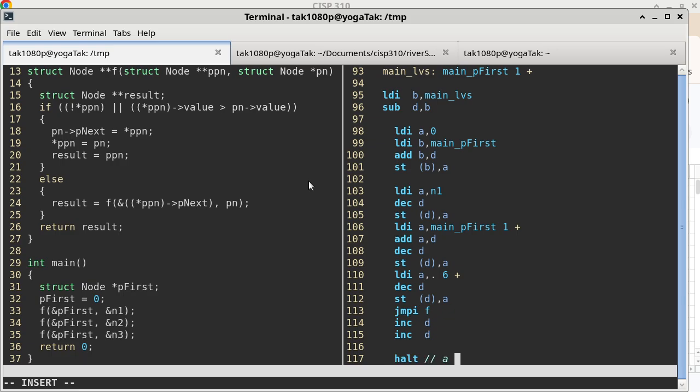And then we have to specify what A is supposed to be, and A is supposed to be whatever PPN is, and PPN was the address of P first, which in the assembly code should be FE in hexadecimal.